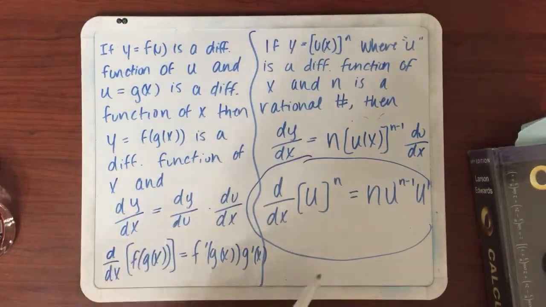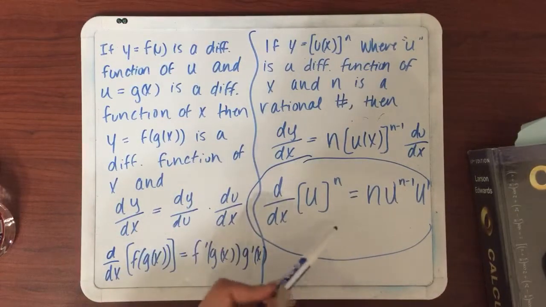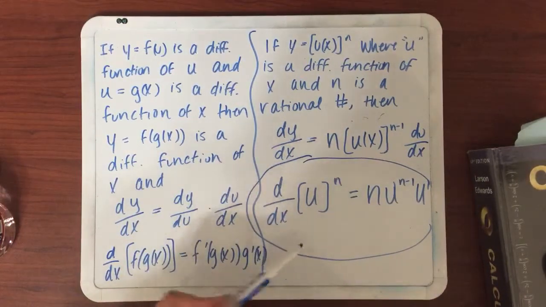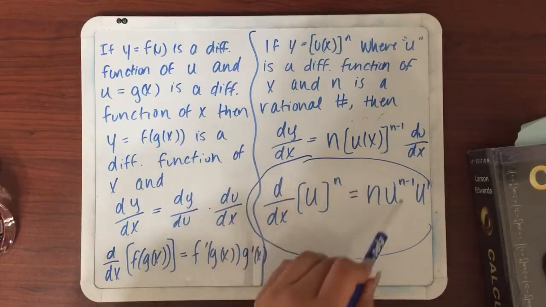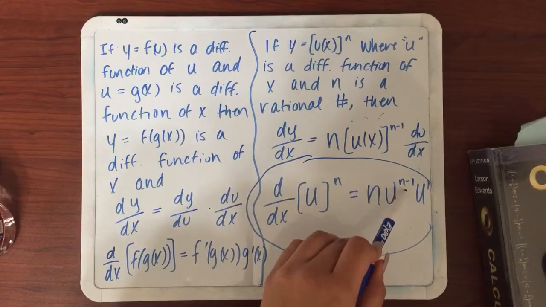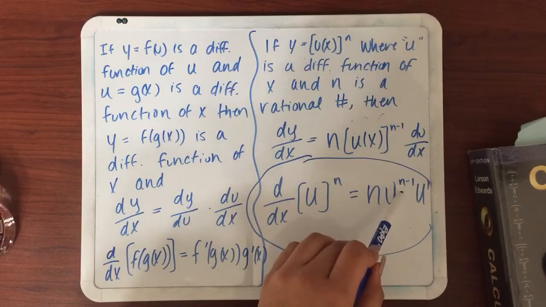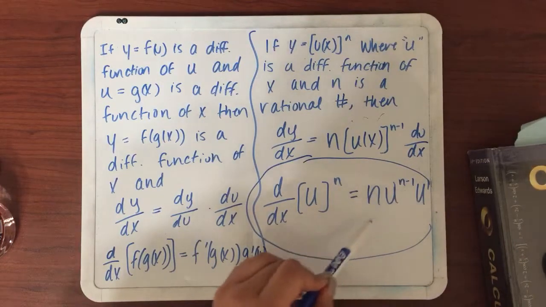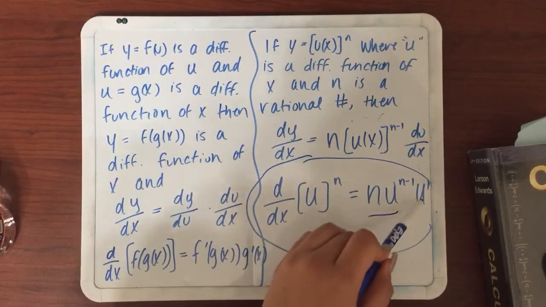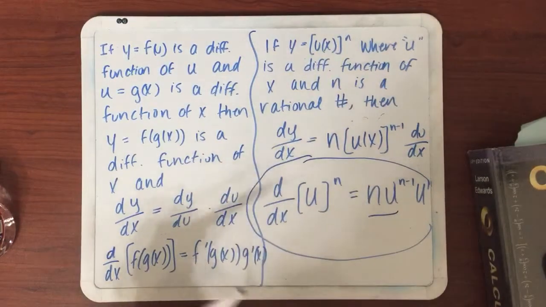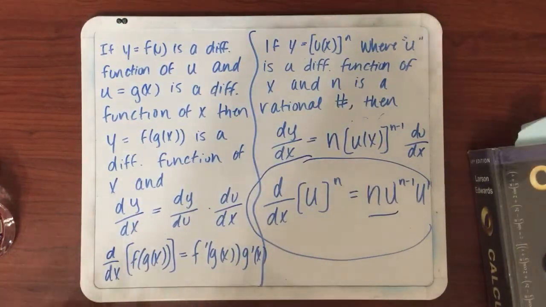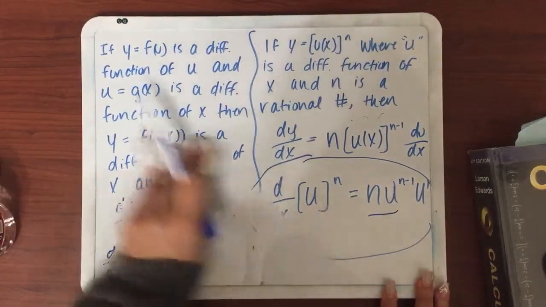Basically, this is just like how you would solve a derivative. You take the n, the power, and you move it to the front, and then you subtract 1 from the power. You do that same exact thing, except now you add a u prime to the end. It will make a lot more sense when we do an example problem. So let's do that.